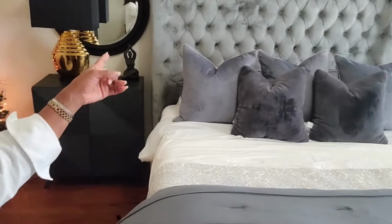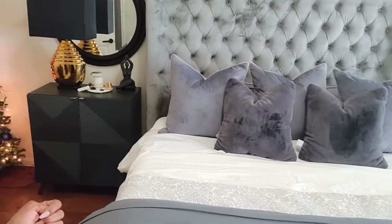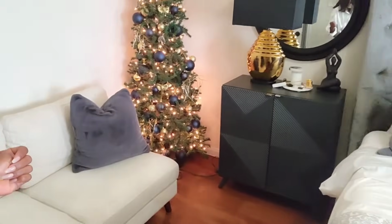Yep, the bed is discontinued. People keep asking me about this big, huge bed. Discontinued, honey. I got it from this furniture store that no longer even sells that stuff. So that's basically it for my bedroom right now.